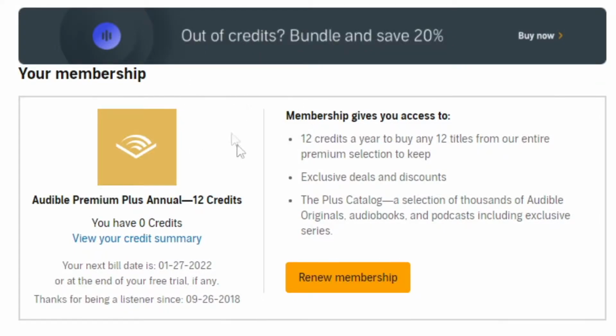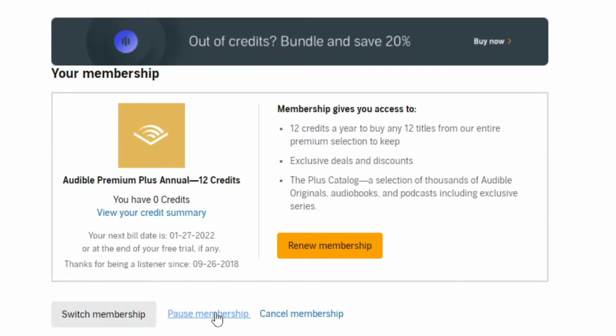Now, once you're here, it's very simple. All you have to do is check out what you've got. You can actually try to manage this if you want. If you choose to cancel and then want to renew your membership, you can do that. You can also pause your membership, which means they won't charge you again when your membership is supposed to renew. Instead, you have to come back and unpause it so that you can be charged at a later time.